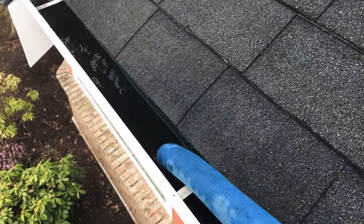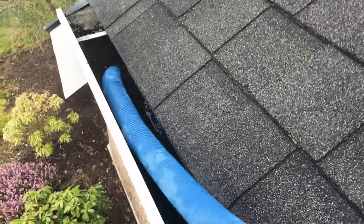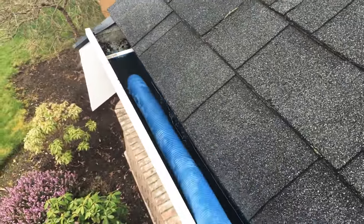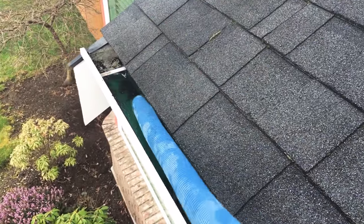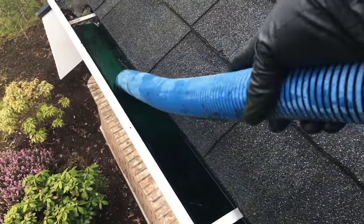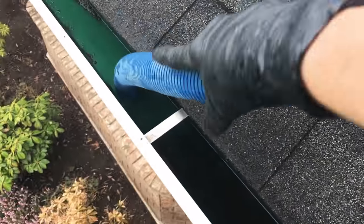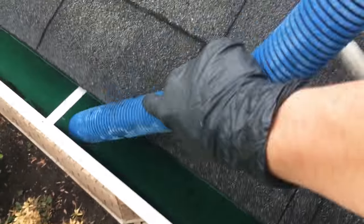If this is really dry or if it's sludgy and there wasn't enough water in there, it could cause the vacuum to start to clog up, and that's what you really want to avoid when vacuuming gutters. Even here I'm going to have to run a bunch of water through this line because sand tends to really plug up the vacuum hose. If you don't have enough water flowing through, it will get clogged and then it's a nightmare trying to unclog. So it's best to always use a lot of water when you're vacuuming.